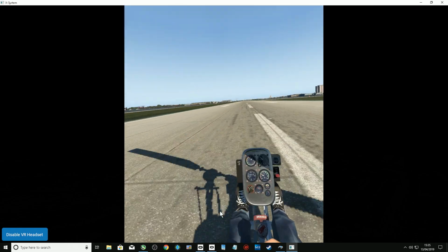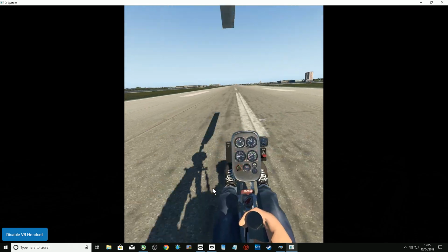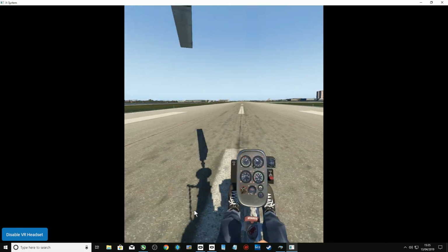But I'm going to mess around with this because I think it's also capable of doing an awful lot more than what we've just done. I think this could do some very good close-up touch and goes, tight bank turns and so on.